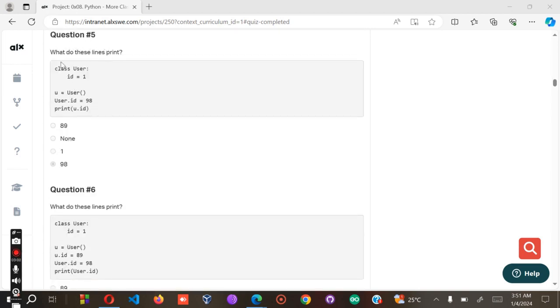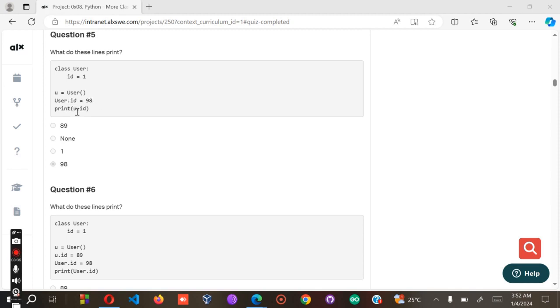Then what does this line print? Where we have the class User, ID is 1, u is equal to User, and User.id is equal to 98. So you're supposed to print u.id, and the u we get to understand is supposed to be the User, this one 98, and the ID which is 1, and we have User.id supposed to be 98.